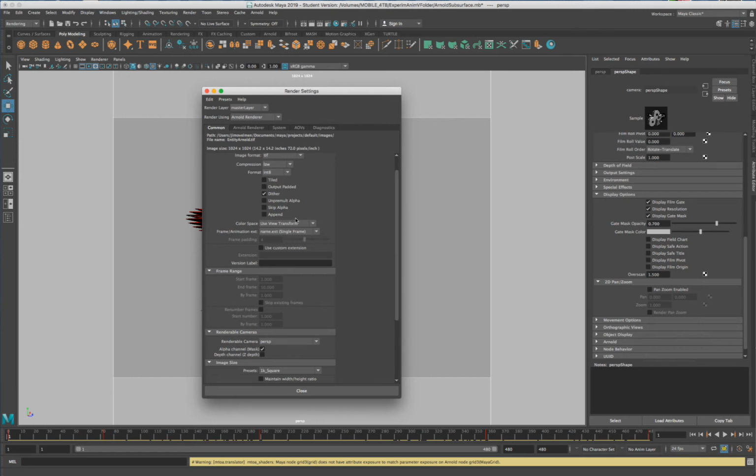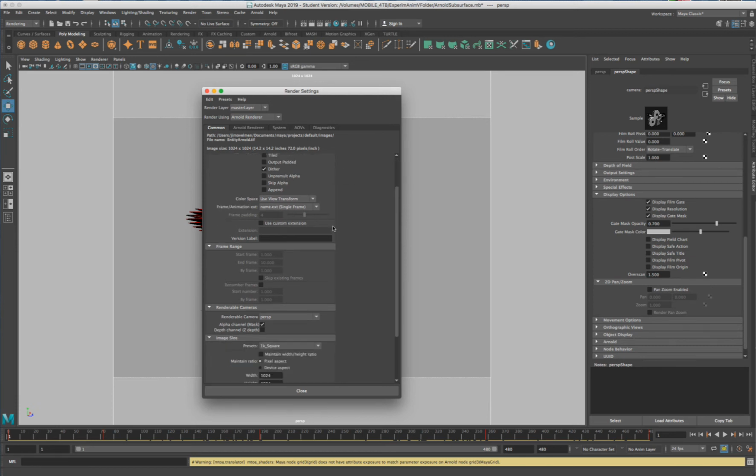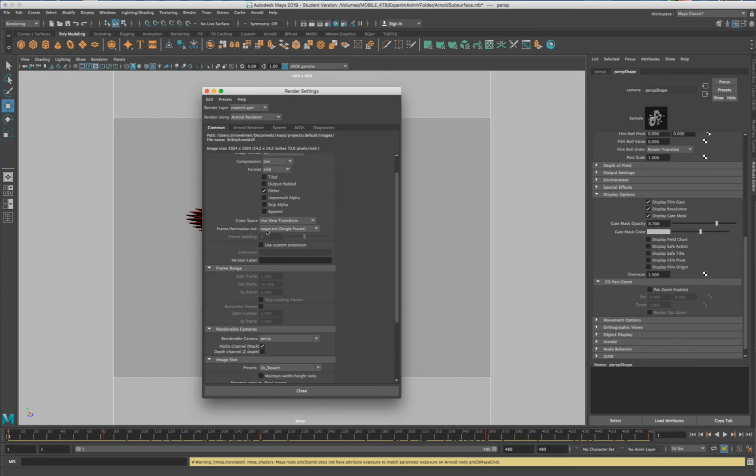And so what you should make sure is you've named everything right. Let's go through: Entity, Arnold. Image format is TIFF. Everything else is okay. Then here, this matters. Make sure it says name.number.extension. This is really important. Otherwise, you can't bring it into After Effects or another program. So it should say name.number.extension. Make sure you do that.